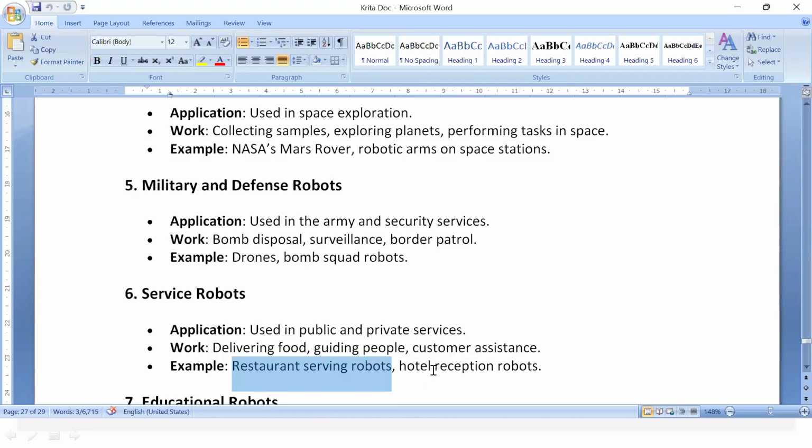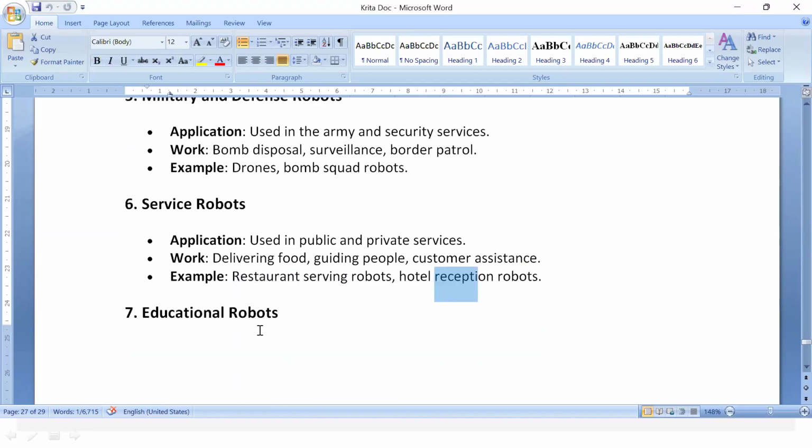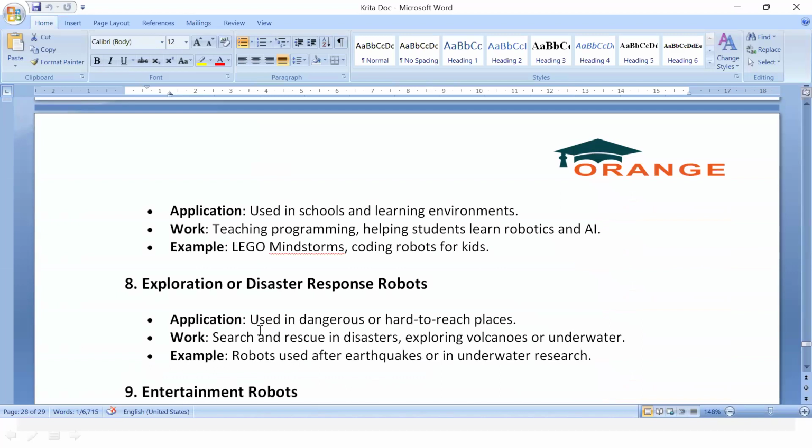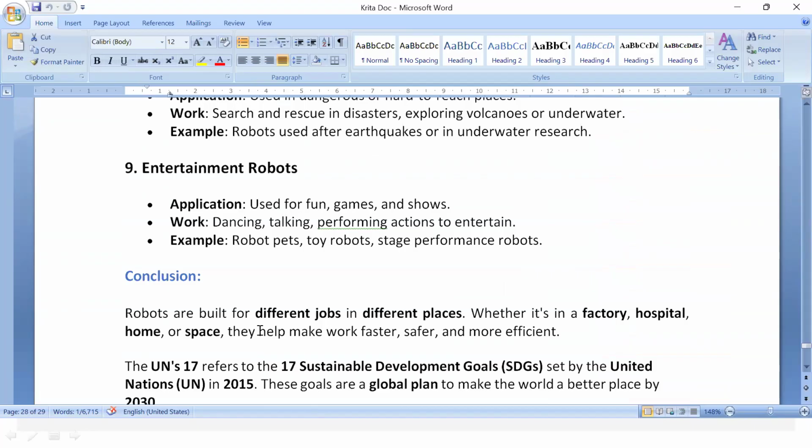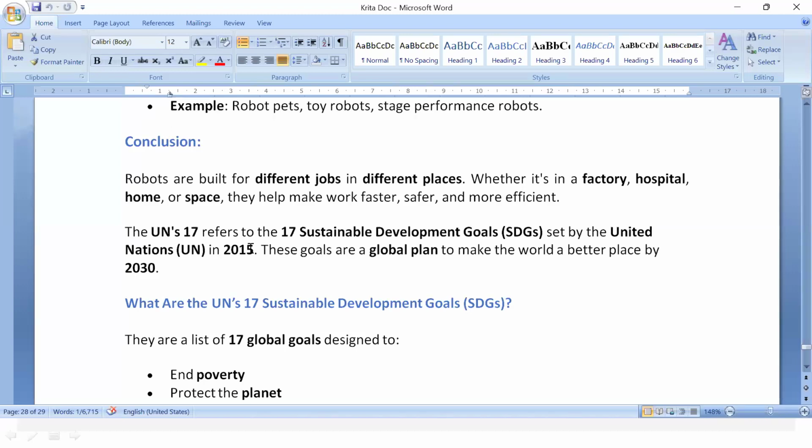In Hyderabad we have hotel reception robots, educational robots, exploring and disaster response robots, entertainment robots. Okay, so we could have entertainment robots. And to give a small example, Talking Tom toys are coming in shops. Once you make a sound, that responds. All these work through sensors, robots. These are all very important.